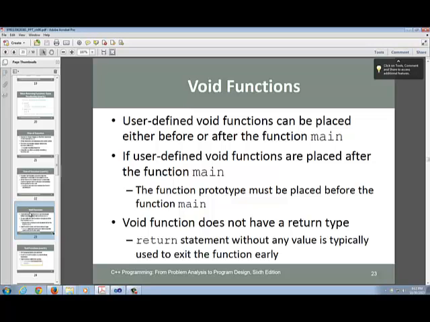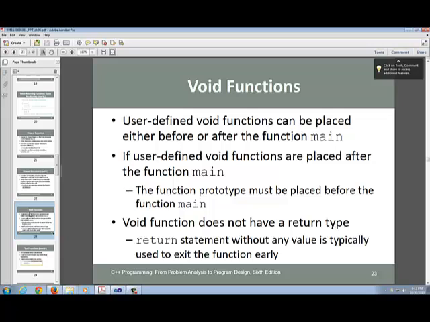A void function is the other function that is not a value function. It does not have a return value, a return statement in this, right? So with a user-defined function, you can also define a void function to be placed either before or after the main function, which means that inside the main function, when you call that function, you can do a cout. You can see what comes out of it.